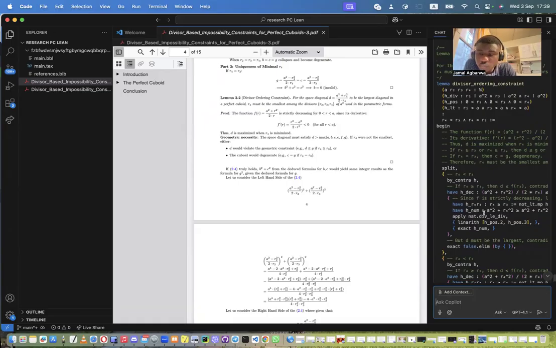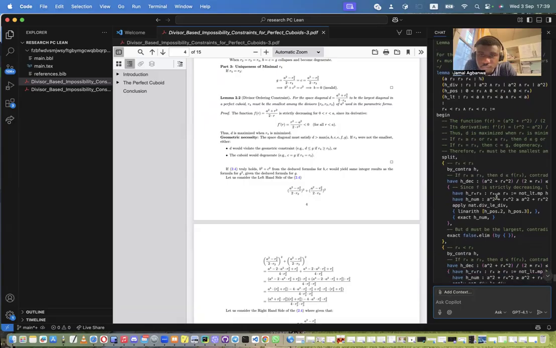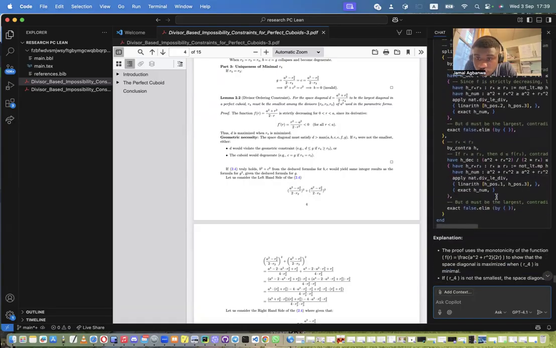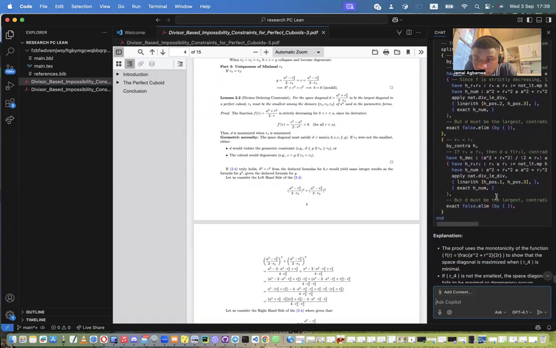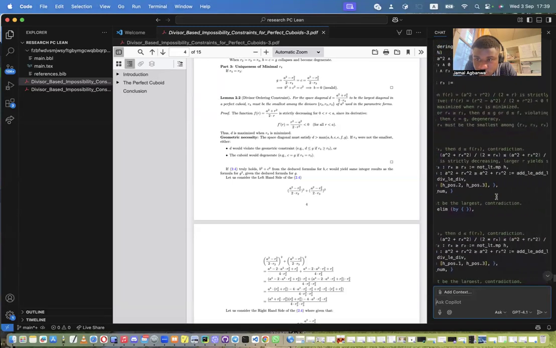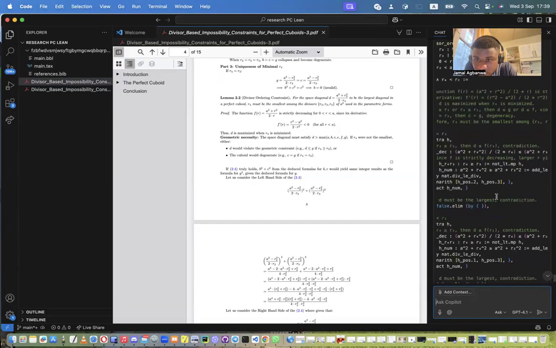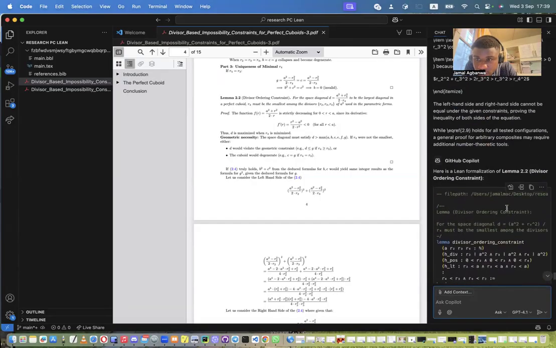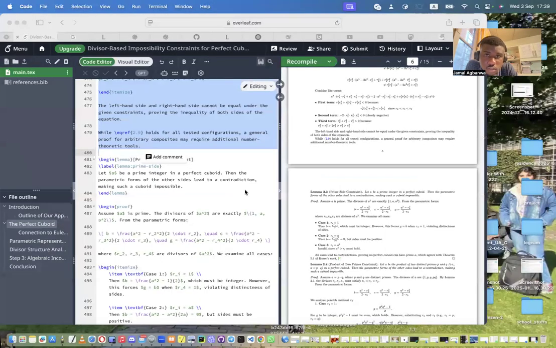Let's see. Oh wow. Okay, it looks like there's no gap to fill here. No sorry commands, nothing. This should be good. So we copy paste this here.